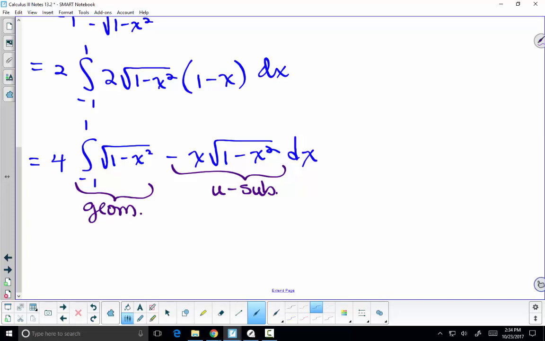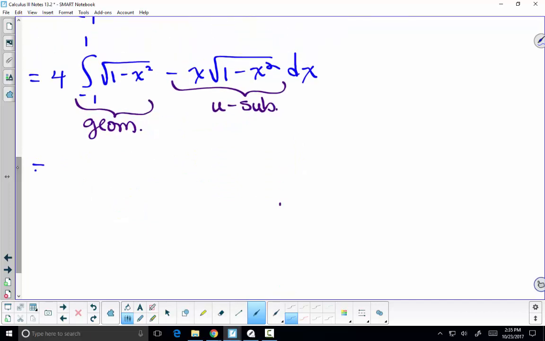You could do trig sub, absolutely, with x equals sine of theta. But what is that asking for? A half circle's area, right? The y equals the square root of 1 minus x squared from x equals negative 1 to 1. That's asking us for the semicircle area, circle of radius 1. Radius is 1, so pi r squared is the full circle. So pi over 2 would be the area of that half circle. That is a computation. So this is going to be area of the half circle, pi over 2.